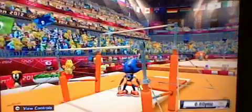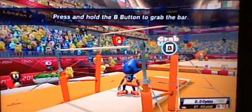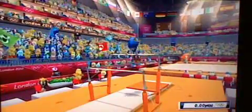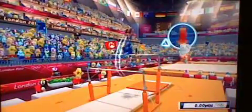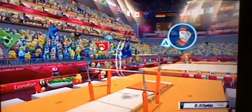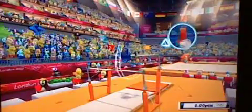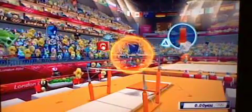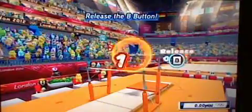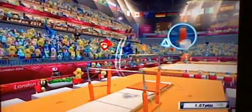Hopefully you don't have to do this like three times. Oh, no. So what do I do then? Swing when you see hold B, and then swing when you... Just follow it, hold it. Yeah, swing down. You've got to swing with the orange circle. When you see that orange circle, you swing down. Just keep swinging down. No, follow it. Don't stop. You're being lazy with this. You've got to grab it.